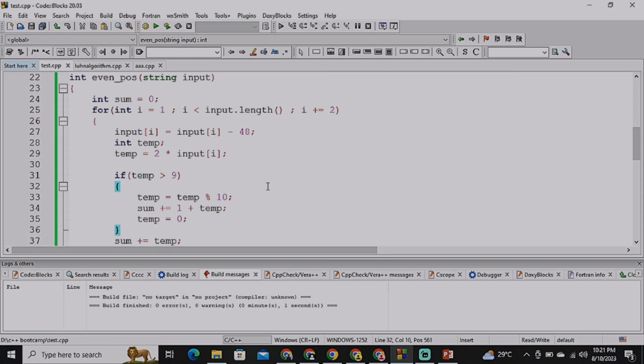I hope you guys have learned something from this regarding strings as well as using them in functions. And I hope you have got the idea of the Luhn algorithm. You can use this in your ATM designing functions as well.